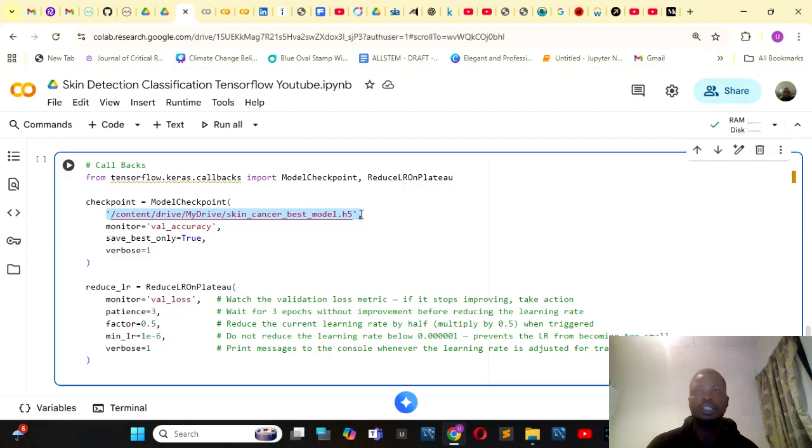Probably you had 20 epochs, right? That means it's going to train 20 times, 20 iterations. And then maybe after 9 or 10, something stopped it. So your checkpointing will save that.